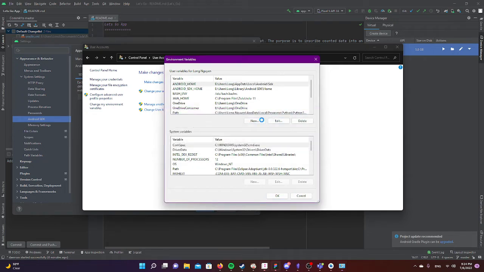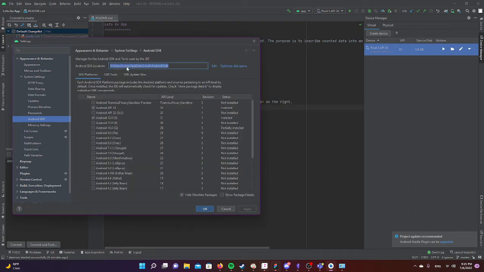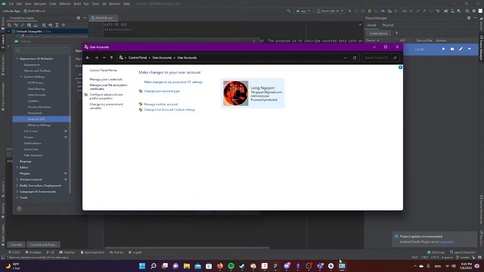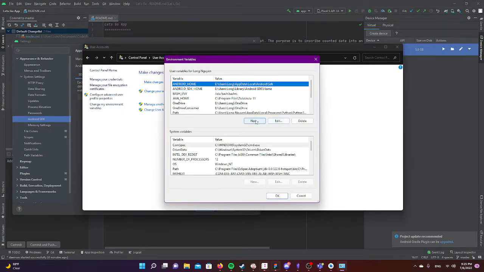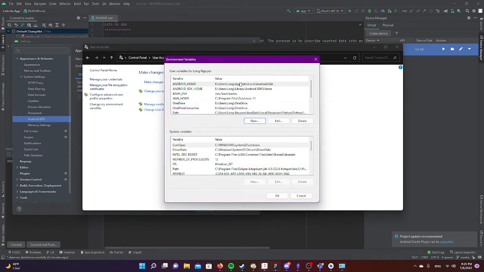So what you would do is press new, right? And then you want to type out Android home in all caps. Make sure that everything is verbatim. So letter by letter, all uppercase with that underscore. And then you want to make sure that you are typing in this value, right? So Android home, just like this, okay? And this will be here, okay? Android underscore home. All right.